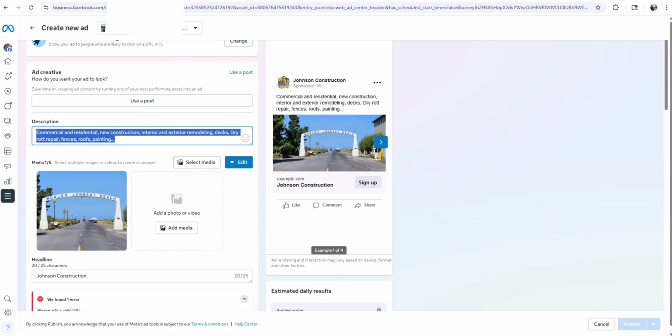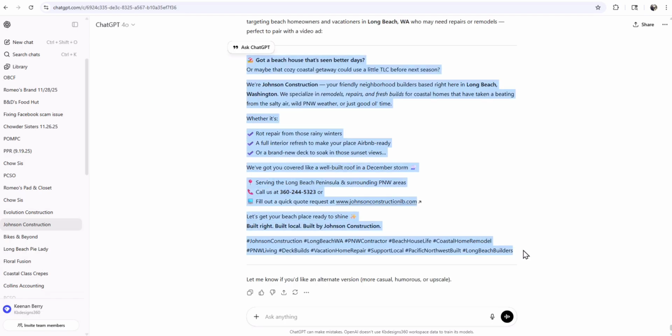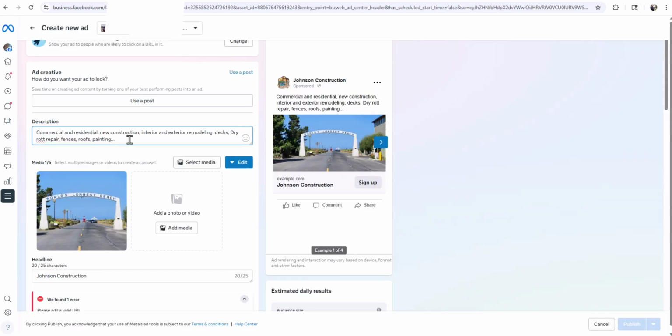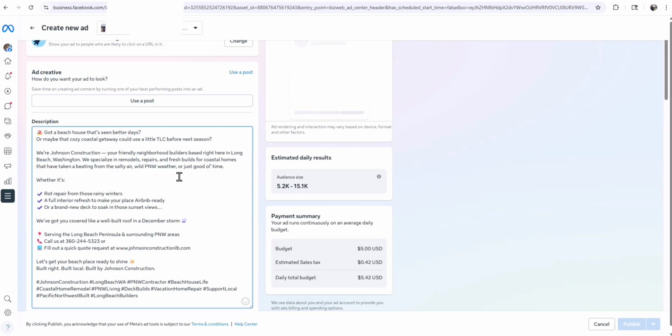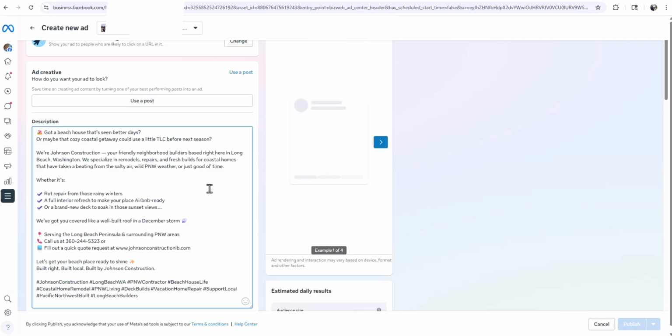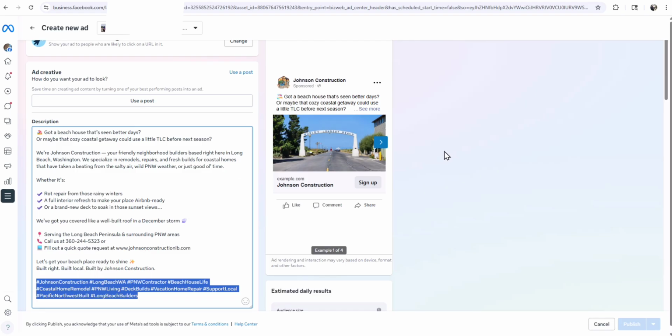Anyway, so we're gonna take this. Actually, let me go ahead and copy this. I'm just gonna copy and paste this sucker. I'm telling you, you can write your own stuff. There are some people that still like to do that, and sometimes I write out my own post. But realistically, you guys, ChatGPT is going to do a better job than you can in a much faster time. I mean, look at all these hashtags and stuff that it got on there.